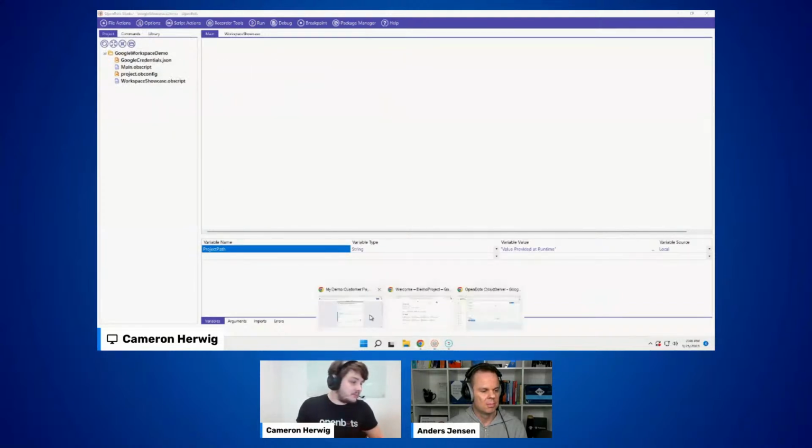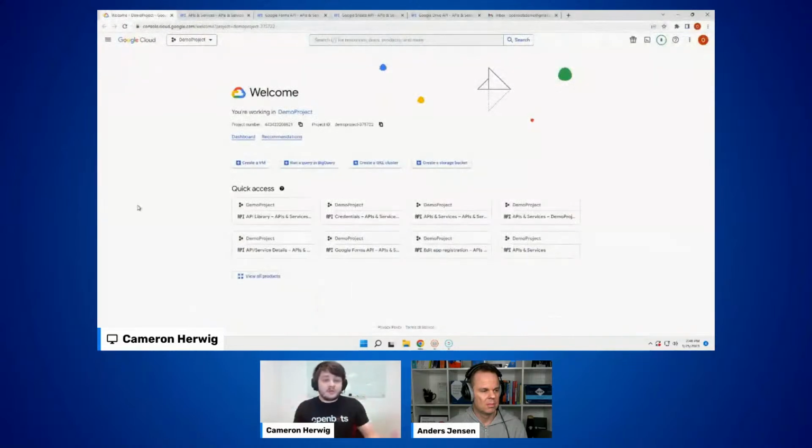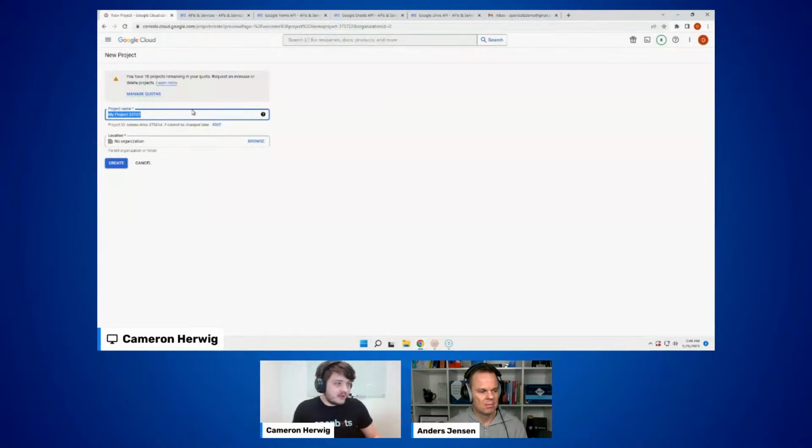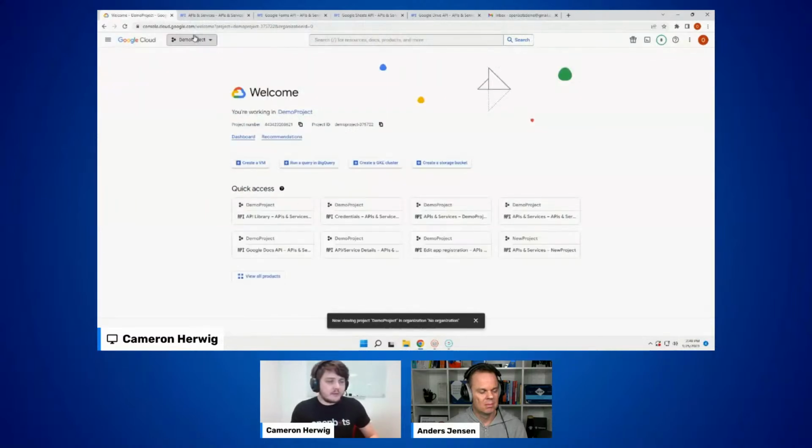So I'm going to open up the cloud console here. I've just logged into a brand new Gmail account that I made just for this. It does not have any associated fees or anything that you need to pay up front. So anyone with a Gmail account should be able to hop right into this. To create a new project, it's as simple as going here and selecting new project, providing it a name. And in this case, we don't have a location because we're a very normal out of the box organization. I'm going to be working out of my demo project today.